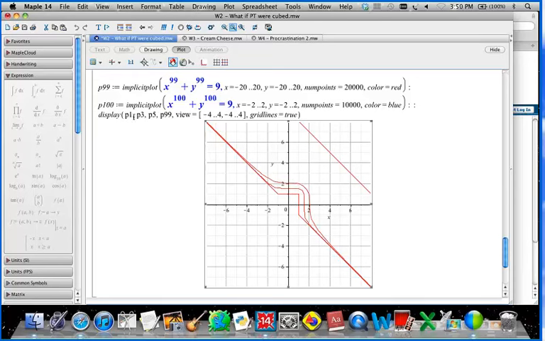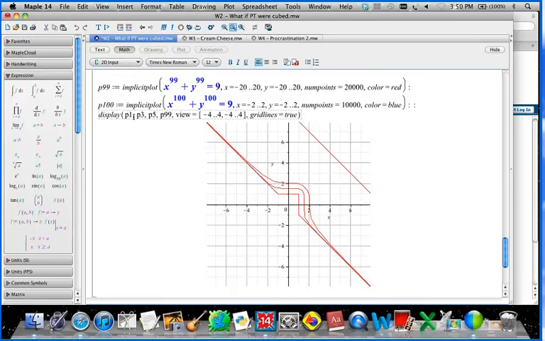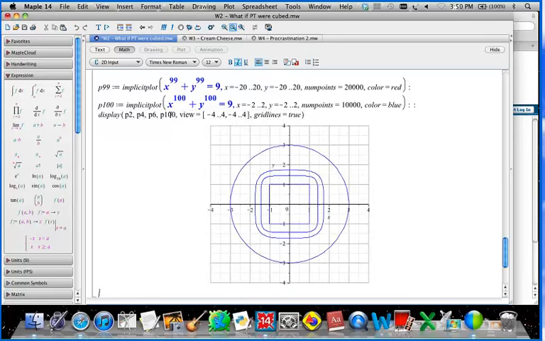Now let's do the evens. Let's just view 2, 4, 6, and the 100. Wonderful. So we start out with a perfect circle, slowly start to crunch in, and we get down to 1. And as a challenge question, I wouldn't take this up on the same day, but I would send that home with the more able students. Why does the square stop at 1? Why doesn't it keep shrinking down to 0? And that's an interesting exploration to do.